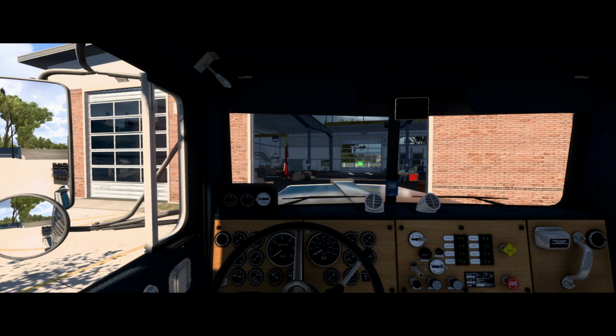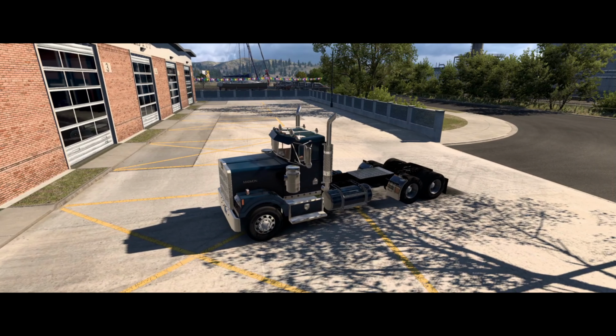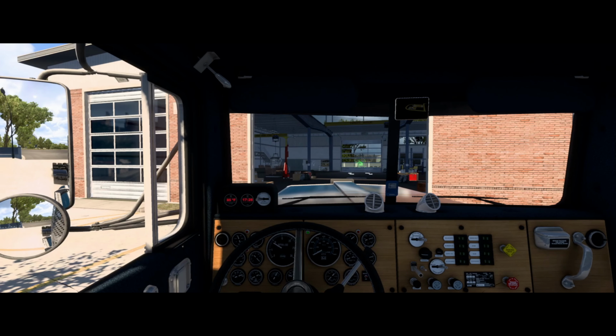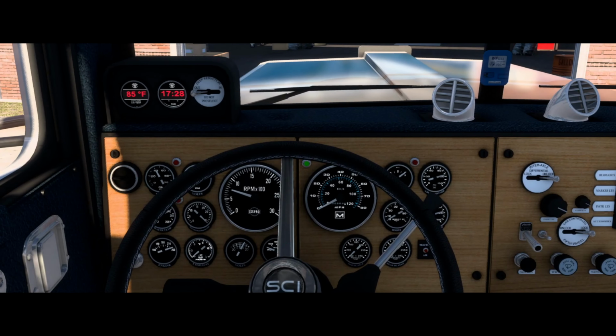So let's go ahead and start the engine. We're hoping that we hear engine sounds here. Let's switch to the external view. Okay. Sounds like W900 sounds. Okay. It looks like we don't have a trip computer, but let's take a look at what we've got on the dashboard.